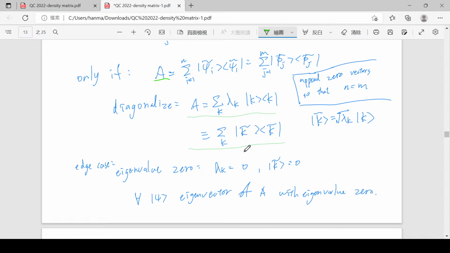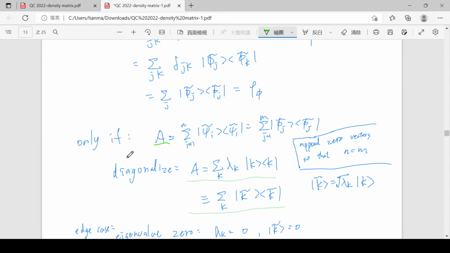That is okay, because we are just appending zeros if one number is smaller than the other. So let's say m is 200 and n is 100. Then we just add a whole bunch of dummy summation terms. We add 100 zero vectors, so you just have a whole bunch of projectors onto some psi tilde that's actually 0. Okay, so that's how you fix the dimensions not fitting.